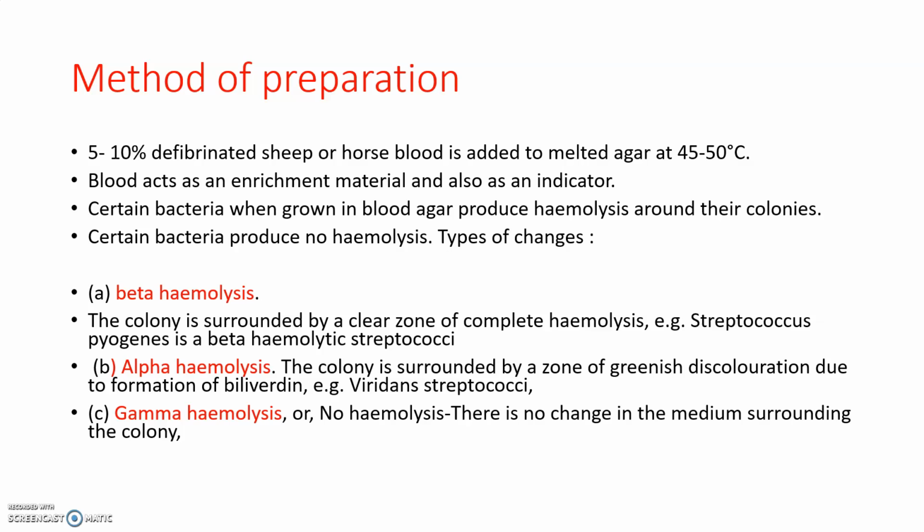So we should lower the temperature. And the blood acts as an enrichment material, and also it acts as an indicator. Enrichment means it provides many nutrients for the growing microorganisms in the media. Certain bacteria, when grown in the blood agar, produce hemolysis. That means lysis of the blood or heme contents around the colonies.